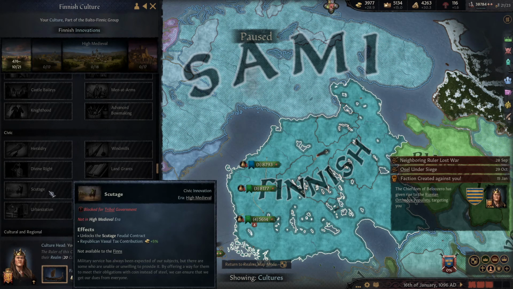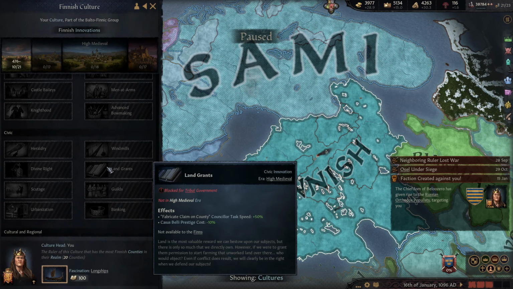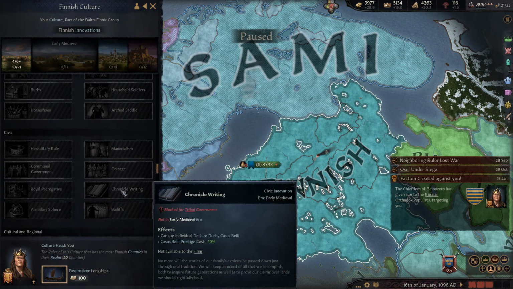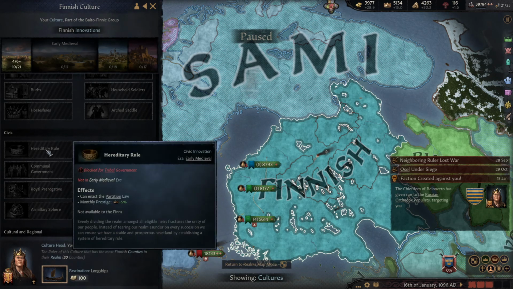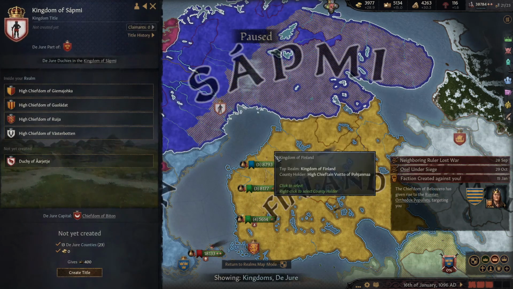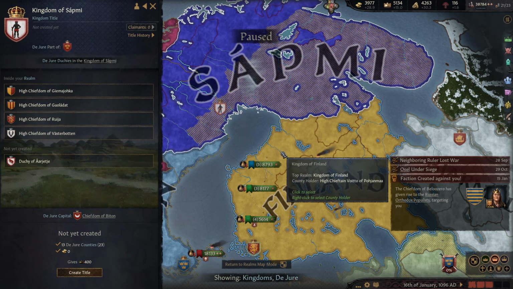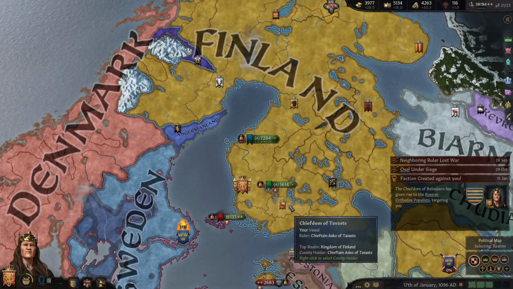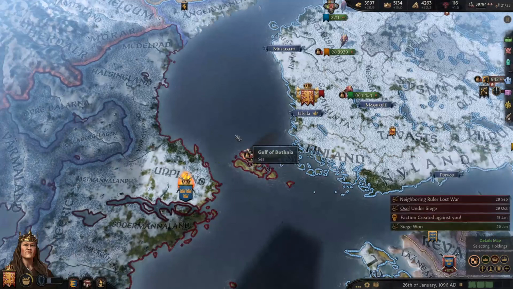Palatinate, no. Scutage, heraldry. I'm sure it's here somewhere. Or is it in early medieval? Anyway, it takes a while to get to the point where you can have primogeniture. I think it actually takes a bit longer than it does in CK2. So yeah, it would give me a nice load of prestige, but we kind of don't need that. We're not hurting for prestige.